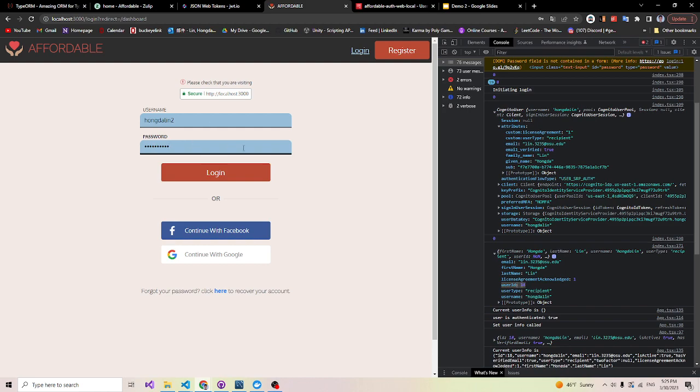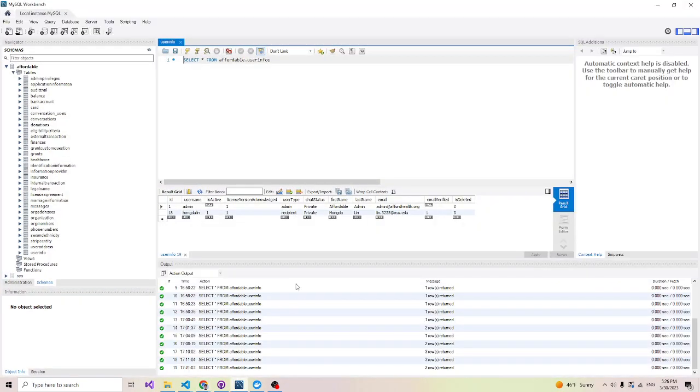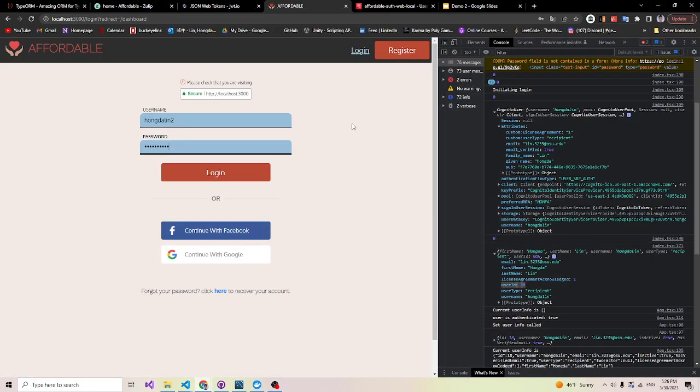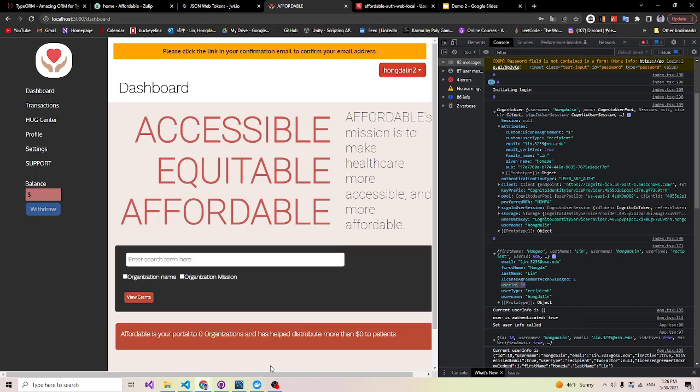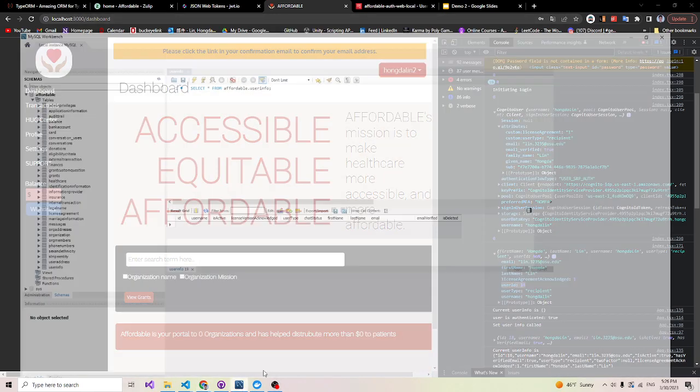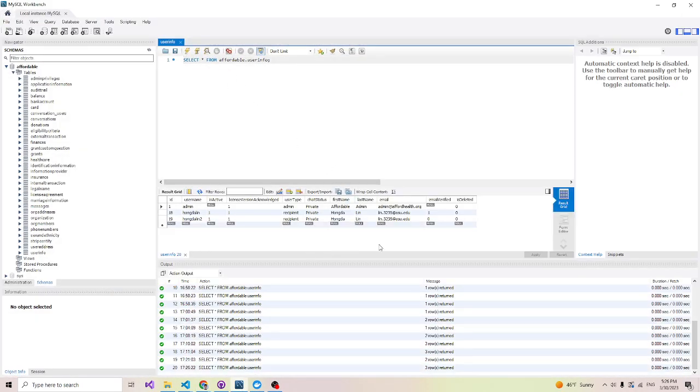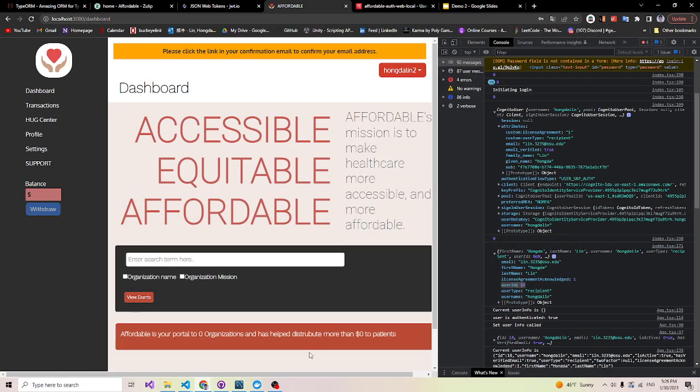Previously, before the email verification problem was fixed, the user would be stored in the local MySQL database with email still verified. This is not what we wanted. However, after I fix it, you can see when I log in, you can see this banner that says you need to confirm your email, which means in the local MySQL database, for this user, the email is not verified. This is what we want.